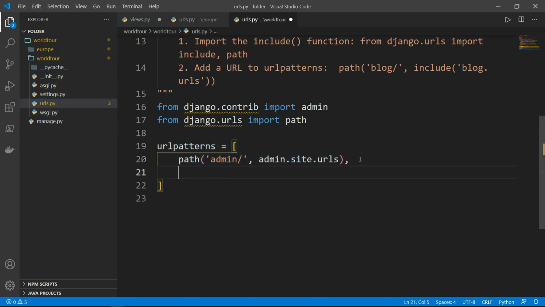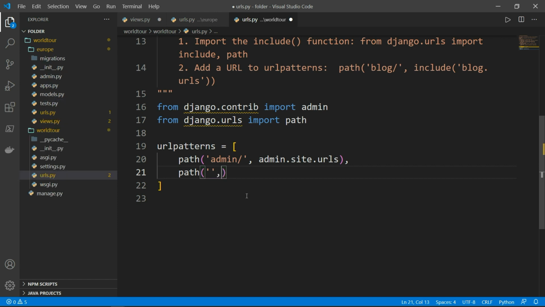And inside here, I want to add a second line, and this basically will say path, an empty string, okay, and I want to include and then the project app, right? So the project app is called Europe.